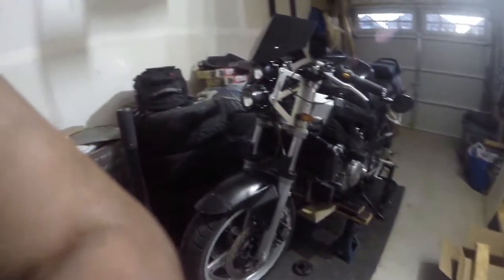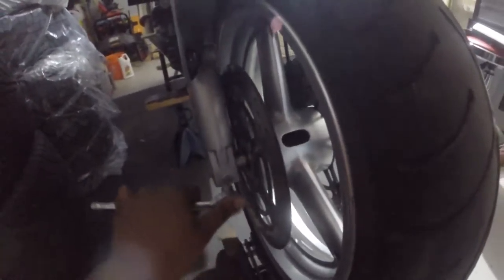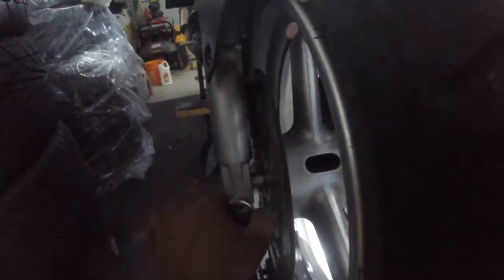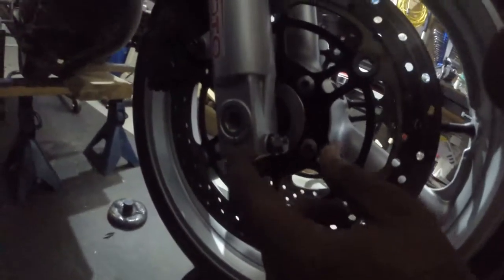All right, I'm sweating like crazy. So what I'm gonna do is loosen this. Righty tighty, lefty loosey. Loosen this. That's like the crush bolt for here. The lighting's going to be bad, but I'm in a kind of a rush here. Kind of got a late start. Then I'm going to be taking out this, lefty loosey.